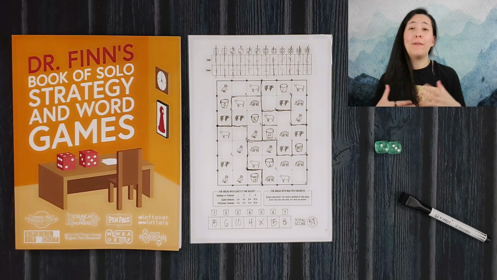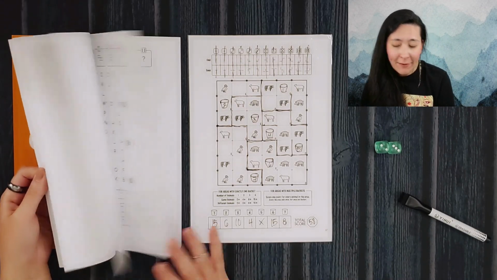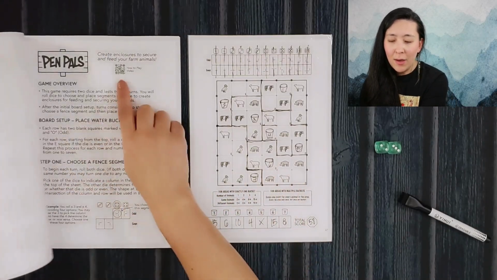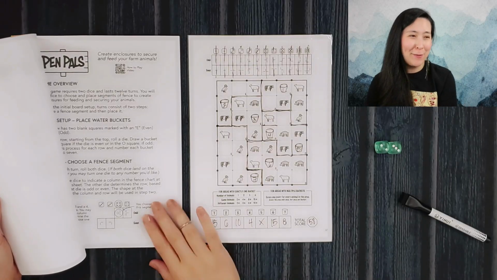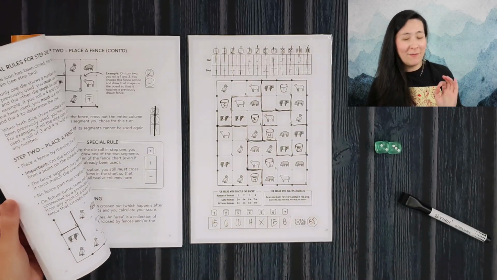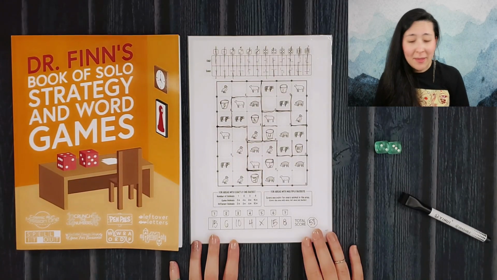You'll notice that I didn't do a full tutorial at the beginning of our play, and that's actually because every single game in the book actually comes with a quick tutorial video where you can scan and learn, which I think is really awesome if you don't want to go through and read, although the rules are very well written and each game is very concise in terms of the amount of things you need to read to learn the game. I really like Pen Pals.